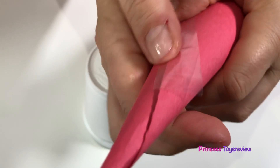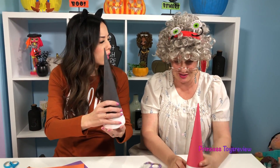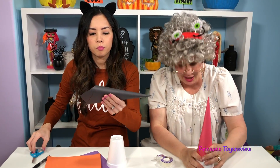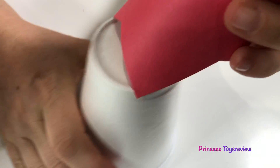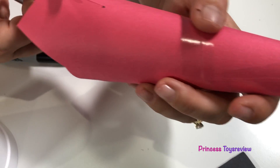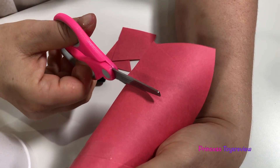Our hat is gonna cover our witch's face, so I'm gonna cut mine a little bit — how about you? I'm gonna cut mine too. And then I'm gonna cut it round and round for my little brim right here. Now I can cut it round and round. Check out the top part of my hat — what do you guys think? It's still missing the brim down here, so I'm gonna go ahead and make that.